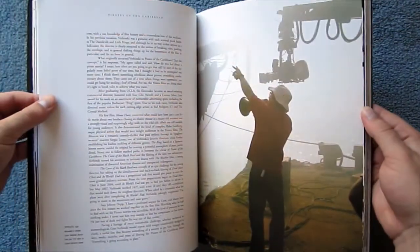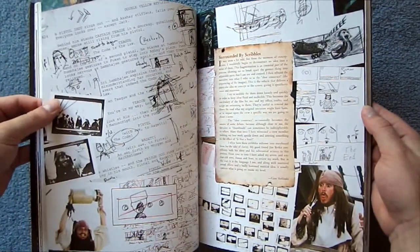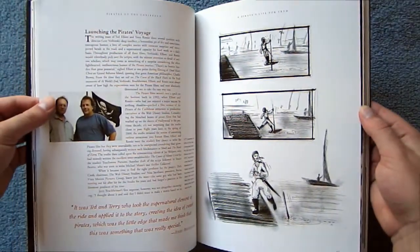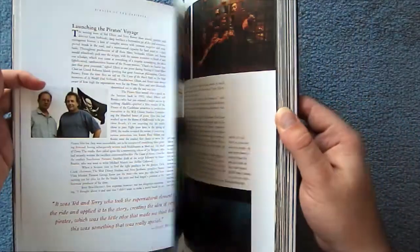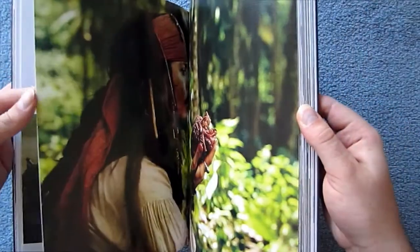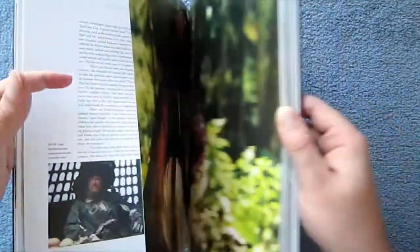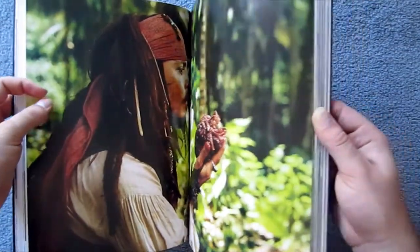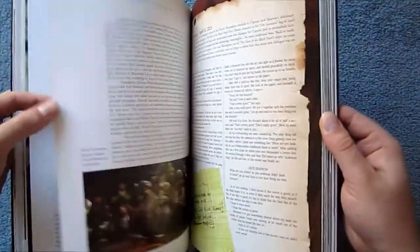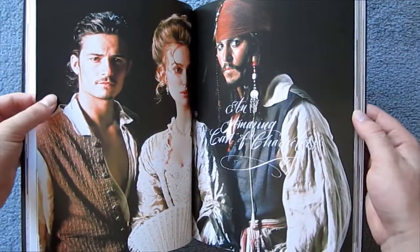However, I couldn't identify a single piece that was reproduced in this book that wasn't also in the art book. So no new art pieces in this one. So even though it is a very visual book and the visuals are very nice, the unfortunate thing is that this then means the text really feels like it takes sort of a backseat, which is something I don't necessarily like to see in making of books, especially when you've got one book that's on 3 very huge movies, and that strain was very apparent through a lot of the book.